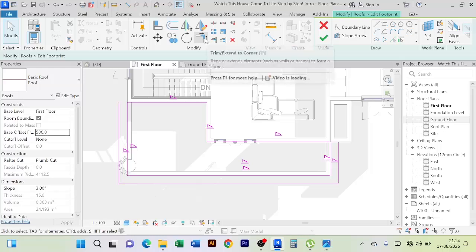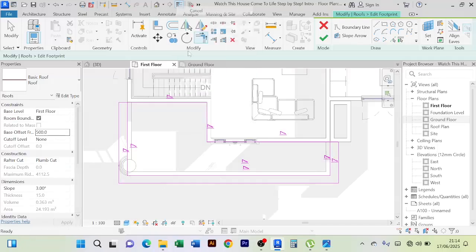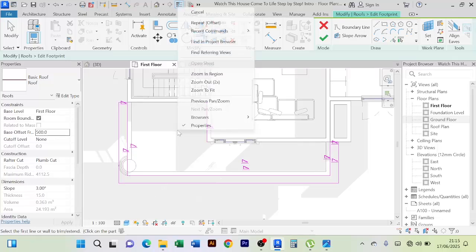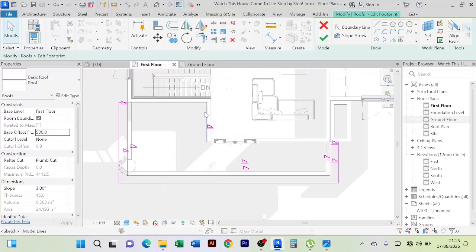We trim this to this. By now I believe you know the trim tool. Now after trimming, you extend this to this. You see that it will remove that part. You also extend this to this. It will also remove that part. Then we shall delete this one here. Now we only have roof this side. We don't have any roof there.